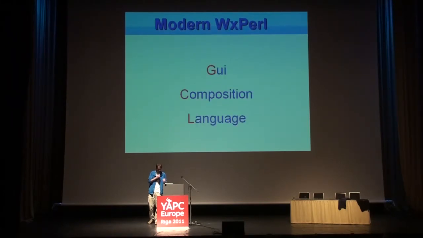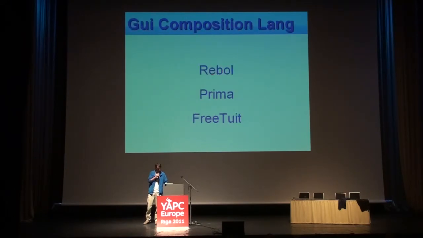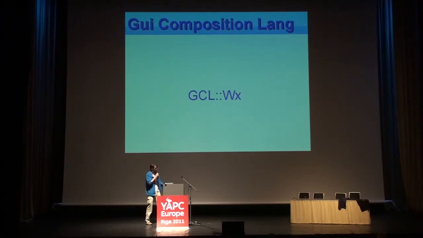What is GCL WX? What is GCL? By that I mean GUI composition language. Just a handful of you last year visited my REBOL talk, where I learned how they create GUIs with an obscenely small number of characters of code. I also draw influences from Prima and FreeTweet, which is also a layer above WX, by Eric Wilhelm, whom you may have heard of, which try to simplify things greatly. And GCL WX is then only the front end for WX for that.